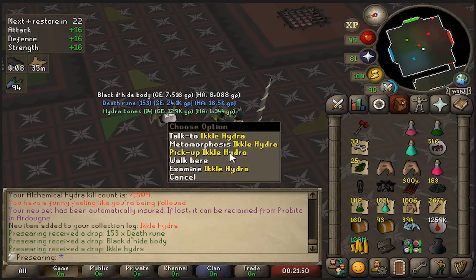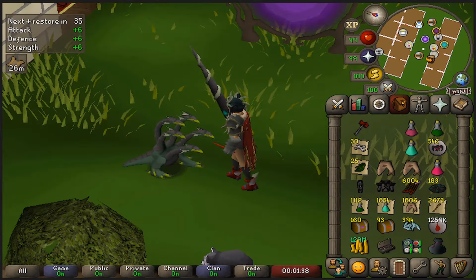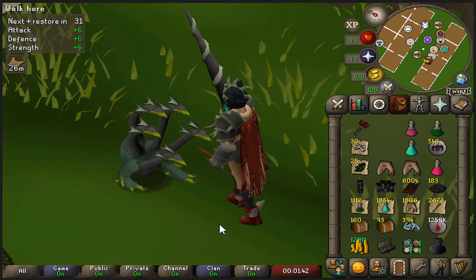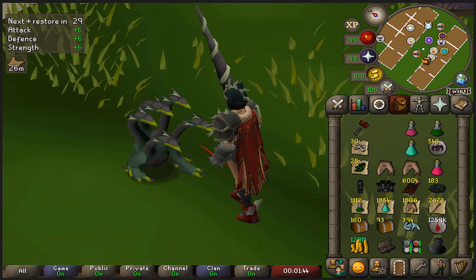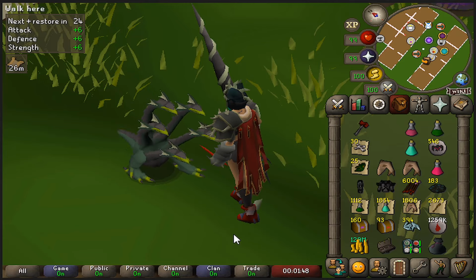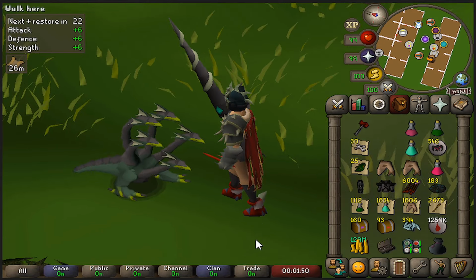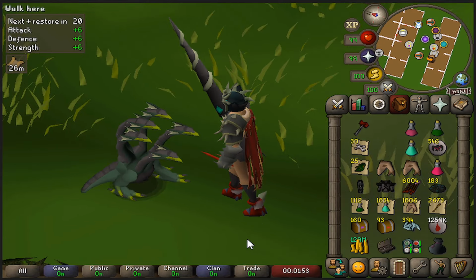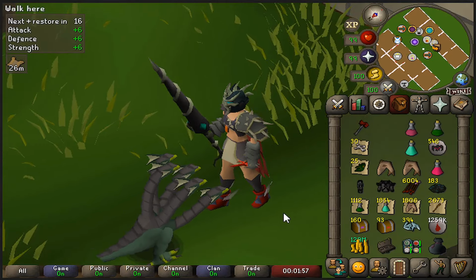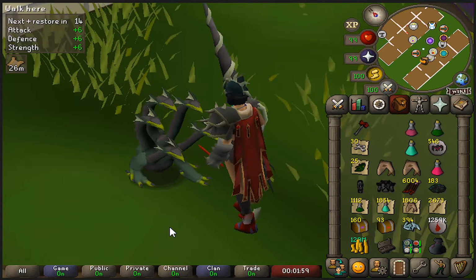7,509 equal Hydra. There it is! I just can't believe that I got it. My favorite pet in the entire game from my favorite boss in the entire game, and now I have it after going 2.5 times dry, which isn't anything crazy, but I started this grind in August. Now is November when I'm recording this. 3 months of Hydra. And I finally got it.